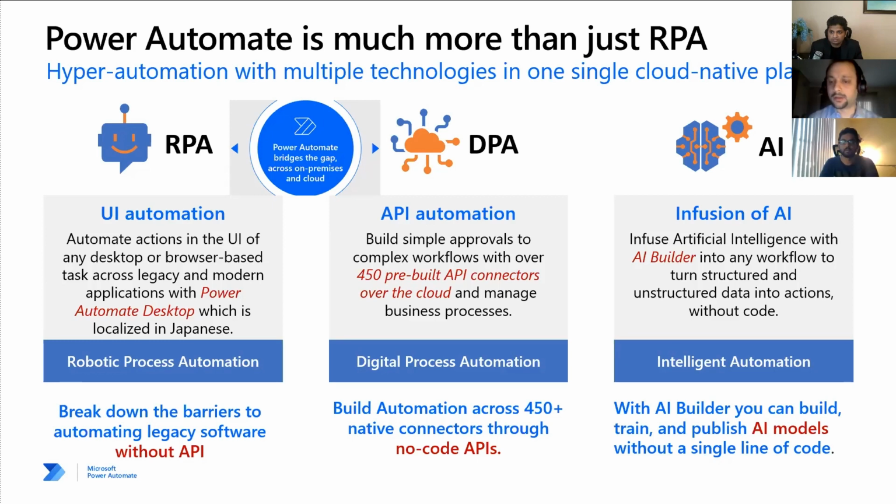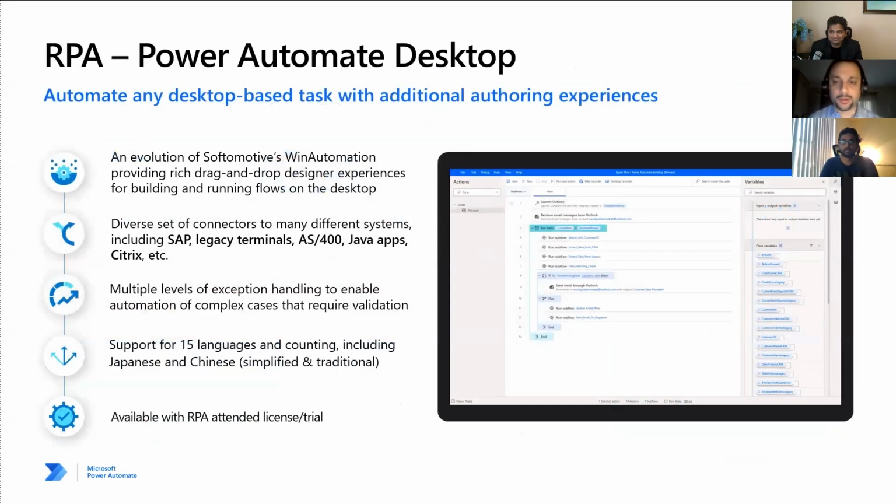And the third pillar, I talked about this before, is the AI Builder, as we call it, which is mainly for the more intelligent automation capabilities. Of course, this is technology by Microsoft, so we don't need any third party vendor for that. You can do extraction from invoices, sentiment analysis, language detection, object detection, all of this in an environment which is no code at all, so a business user can directly go ahead and use it.